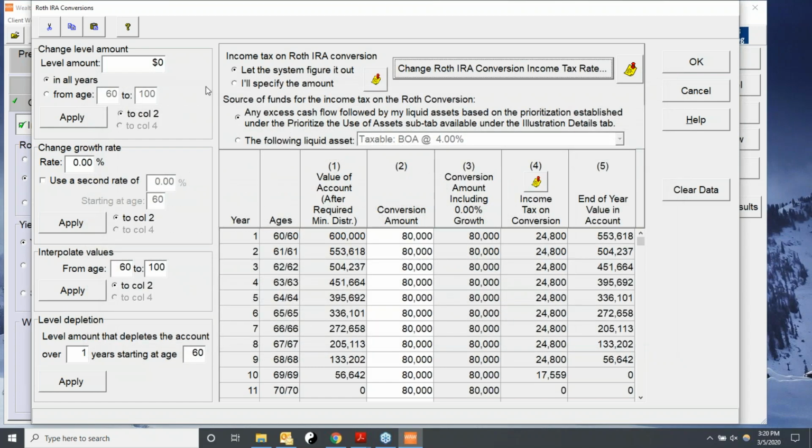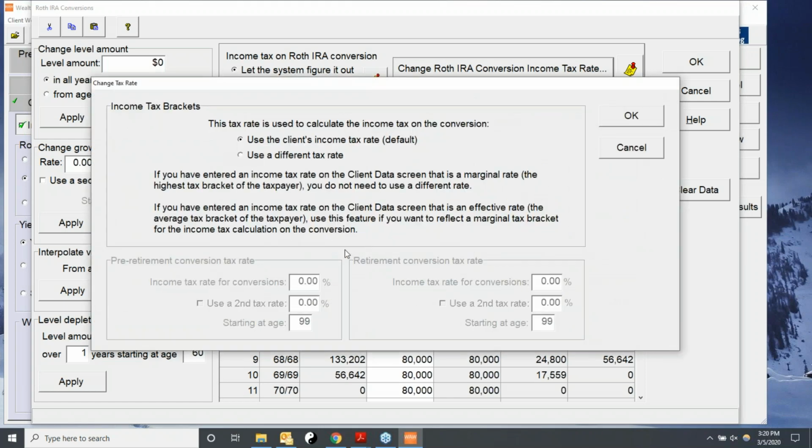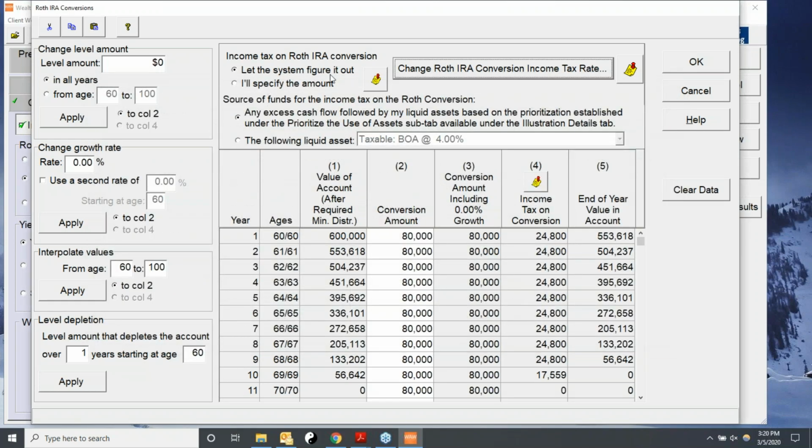So you only use it if you need to, and it's hidden under here. What I'm using is just the 31%. I assume it doesn't create a higher tax bracket for these people because I'm taking out 80,000.